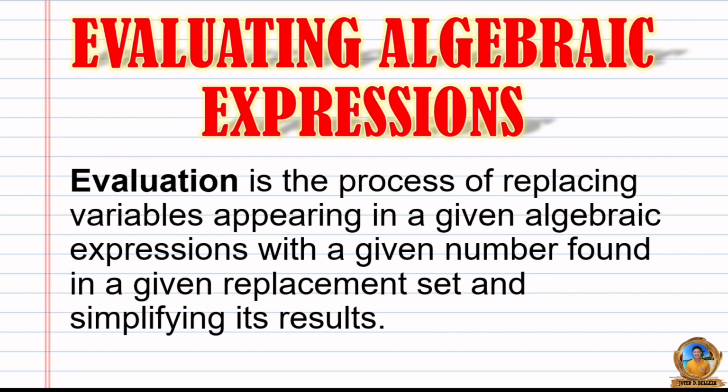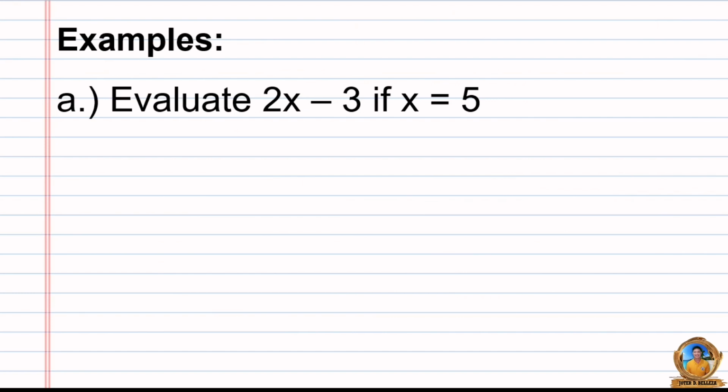So para malinawan tayo kung anong ibig sabihin ng evaluating algebraic expressions, or kung paano ginagawa ang evaluation, let's take this first example. Let's suppose we have 2x minus 3. We're going to evaluate 2x minus 3 if x is equal to 5. So meaning to say, aalamin natin kung ano ang value nitong expression na 2x minus 3 if x is 5. So to do that, based on the process of evaluation, papalitan lang natin yung variable na x sa given value nito, which is equal to 5.